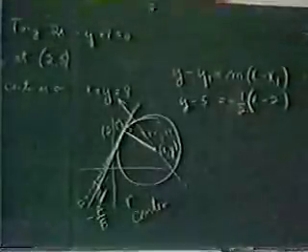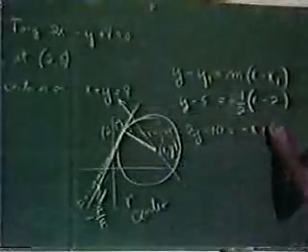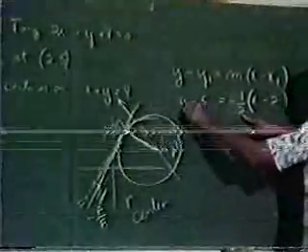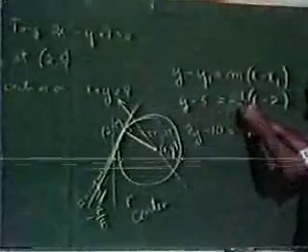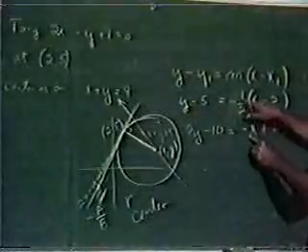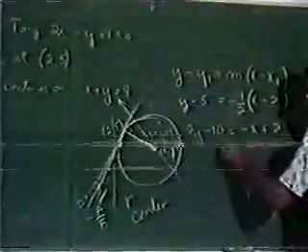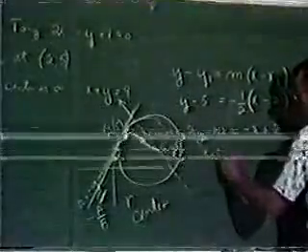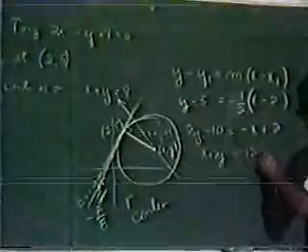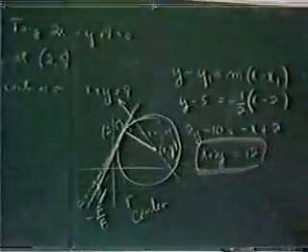A minus 1/2. All right, then multiplying across, this will be 2y minus 10 is equal to minus x plus 2. Multiplying 2 here will be 2y minus 10. Minus 1 times x is minus x. Minus 1 times a minus 2 is a plus 2. All right, moving the x across, we have x plus 2y is equal to 12. Now that's the equation of this line.